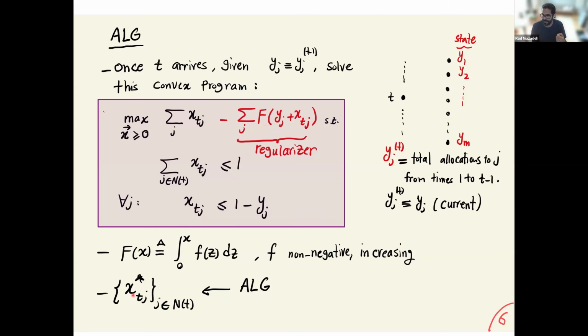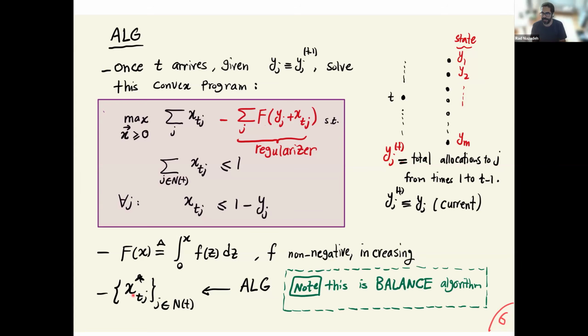But the question is, is this really the optimal thing to do? And I'm going to show you that this is actually the optimal thing to do. And for the experts in the audience, if you're familiar with the balance algorithm in the literature, this is essentially the balance algorithm. I just rewrote it in a kind of cryptic way using convex optimization, but really what it does is a water filling algorithm that assigns the online node in a balanced way across offline nodes.